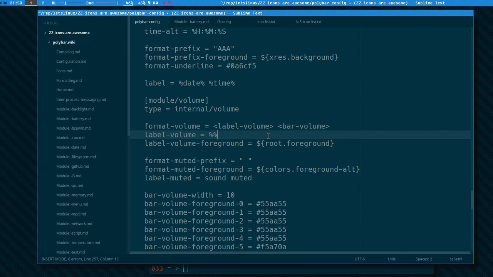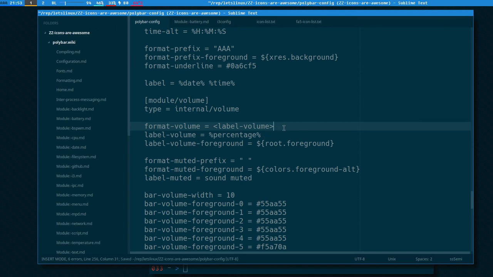And this percentage thing, it works for almost everything that can show percentage. Now it shows percentage instead, and if we remove the bar from the format here, then it removes the bar from there. Now it only shows 94.